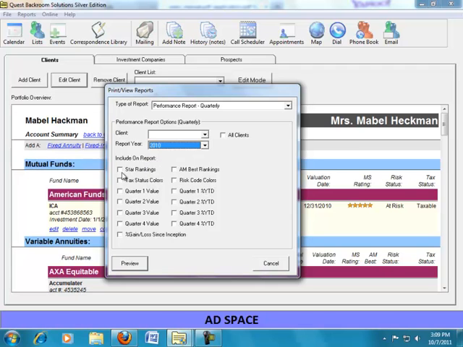You can also create various different displays of your choosing, which are star rankings, tax status, which assigns colors to the status of whether it's taxable, non-taxable. Also risk colors. You can assign colors to risk. AM Best ratings. So you can choose the quarters, and I'm going to select everything to see what a report would look like fully filled out.